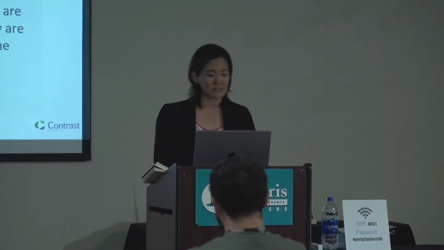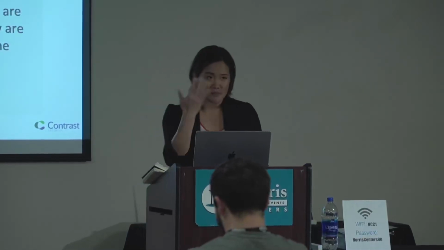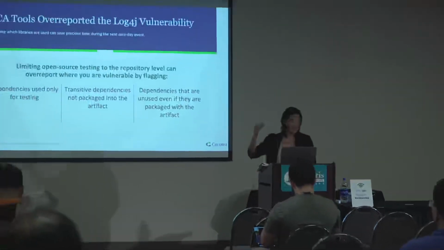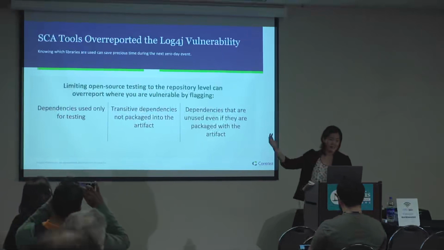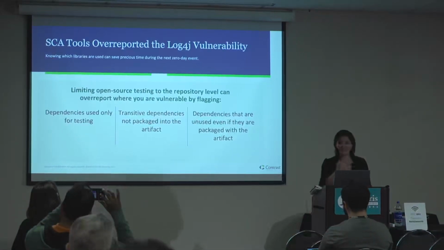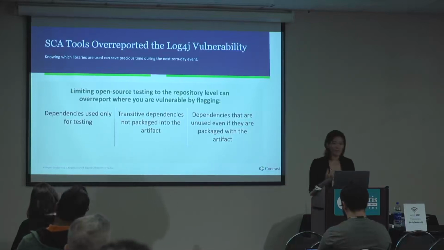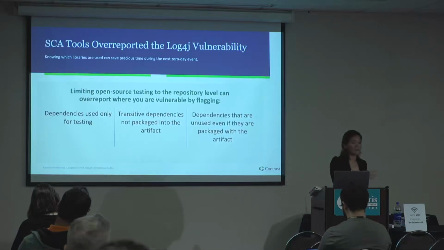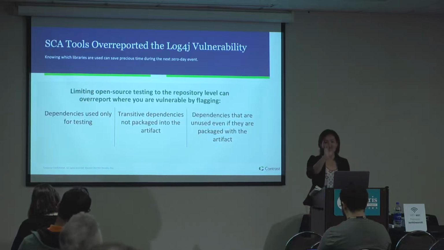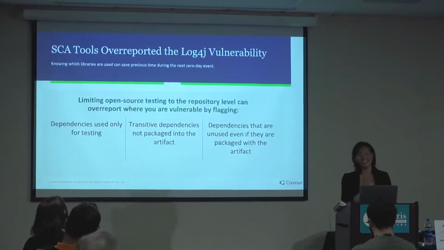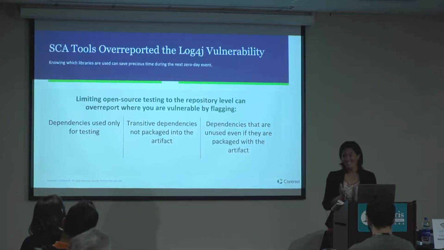All right. So Log4j was completely over-reported by standard SCA tools. This is the contextual data I want to hit home for you. SCA is not going to tell you if your dependencies are only used for testing. It's not going to tell you about transitive dependencies. It's not going to tell you about dependencies that are inactive or unused. This is the stuff that we need to help our developers with. If we are just giving them lists of CVEs and vulnerable libraries, they don't know how to prioritize that. So why don't we help them out by giving them more information, so they can say, you know what, this one is imminently exploitable, we want to focus on this upgrade or this patch, let's do that one first before all the others. And they're going to be like, oh my God, I love security. You're so helpful, finally.